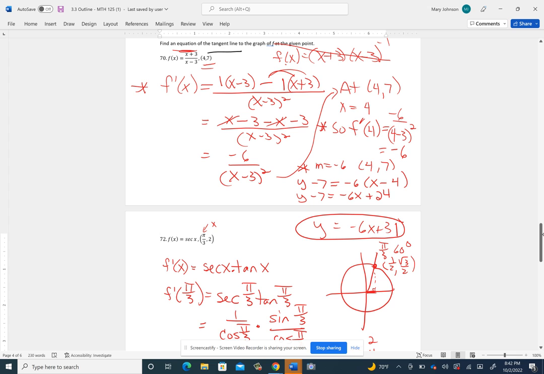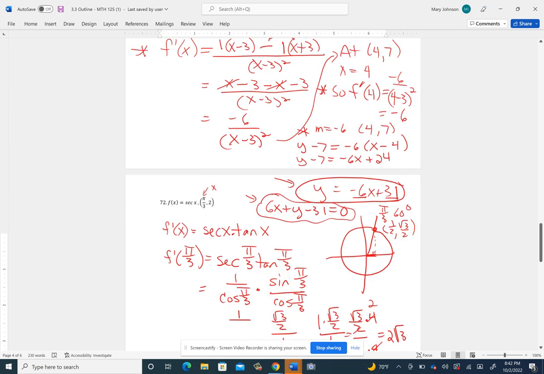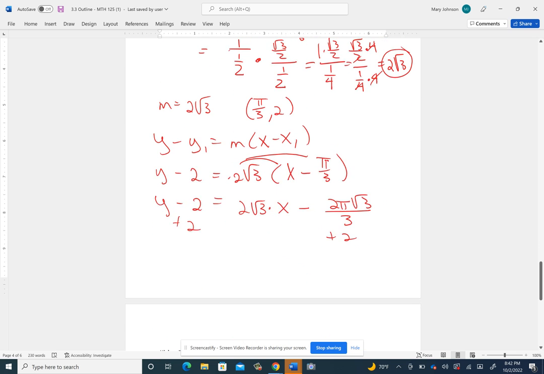I personally don't like that because I can't see things at a glance. A lot of times they'll put things in this form. It's not even standard form. The way I like it is where you can see the slope and you can see the y-intercept at a glance. Standard form is when you bring the x and the y over to the same side and your constant is on the other side. But a lot of times they do this form. That's called the general form. So that's, I would guess, what they would leave the answer in here.